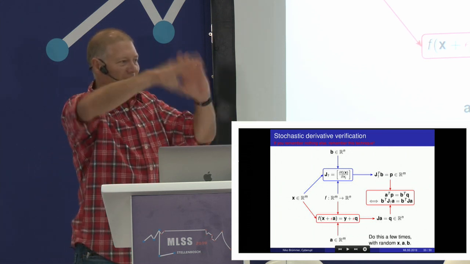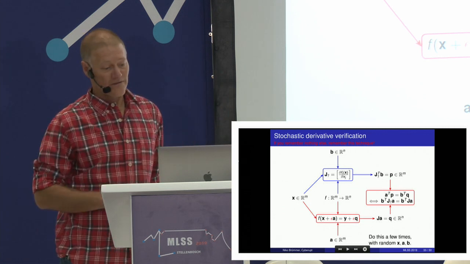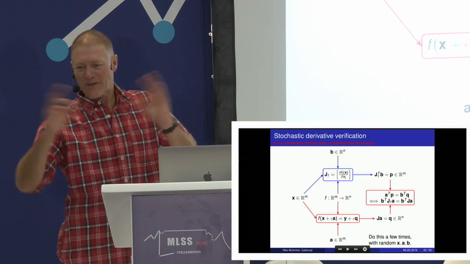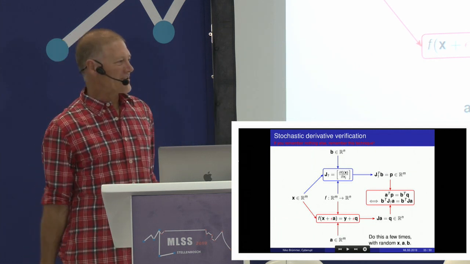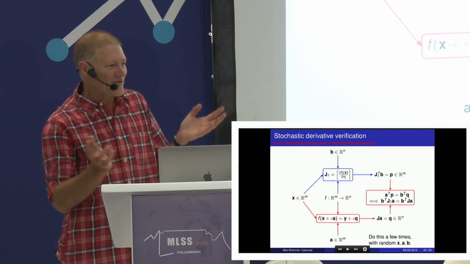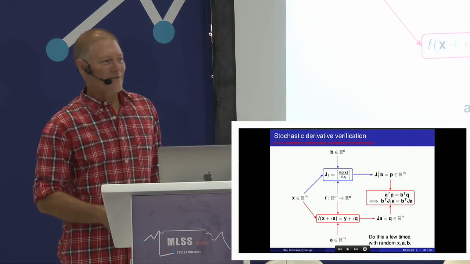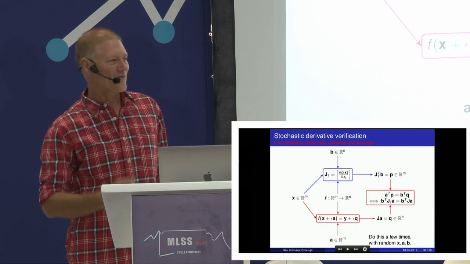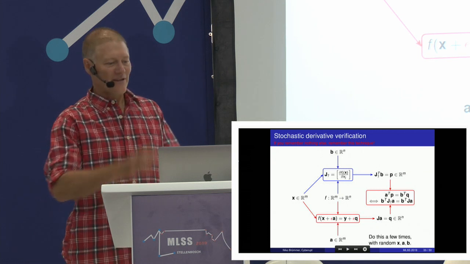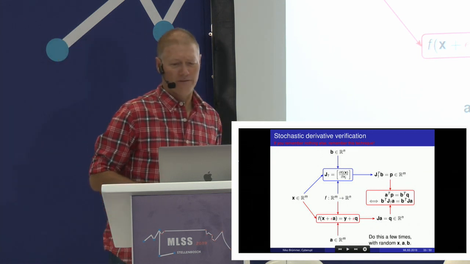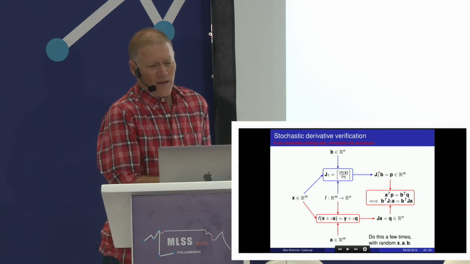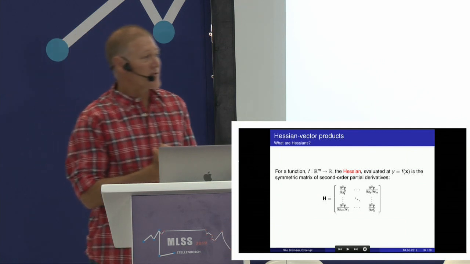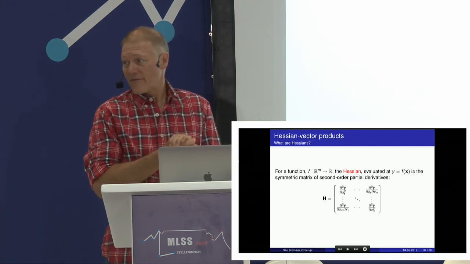So you can hook up everything and test everything together with this technique. And if you're doing something new and the optimizer isn't doing anything useful, you ask what's wrong. Obviously, if the derivatives, the gradients, are wrong, that's going to be a good explanation for why your optimizer doesn't work. So it's really nice to be able to test your derivatives. So let's get to another application of forward mode differentiation.